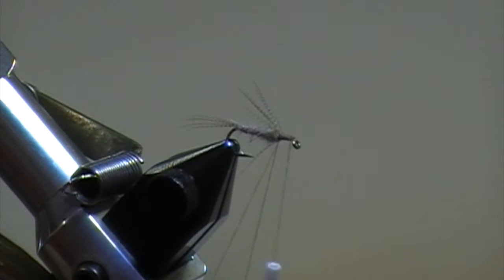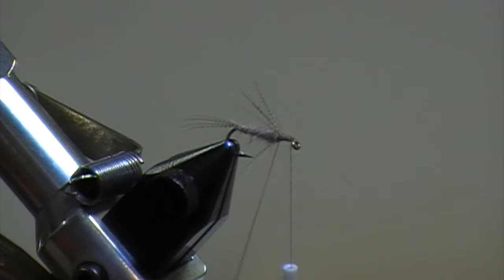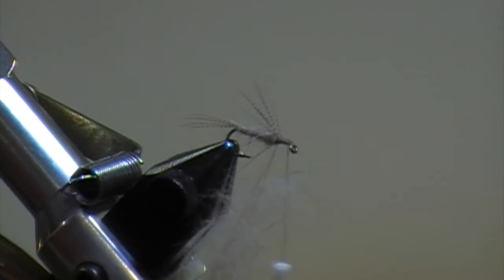Most of you guys might have trouble with split thread, so I'm just going to do a dubbing loop. Split thread literally means what it sounds like. I would take a needle, split my thread in half, and insert my dubbing into it, which would create the same thing as this loop, but we're just looking for a bunch of hair.